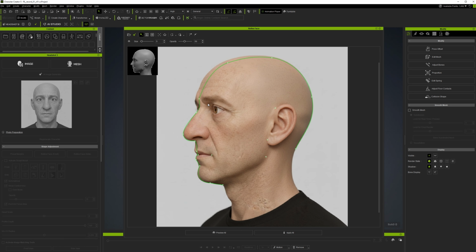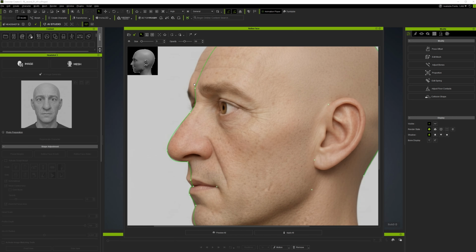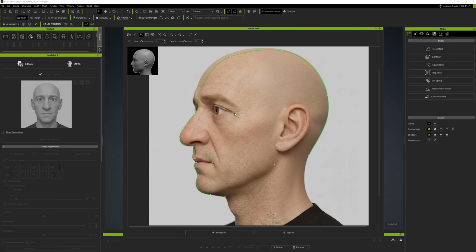But the overall idea here is that in this next side view, we're going to try and follow the profile of the character to try and generate the mesh just like we did with the front. But you can see I'm getting a little bit of funkiness here. You can notice that this is not a perfect profile image. If it was perfectly profile, you wouldn't see the eye on the other side.